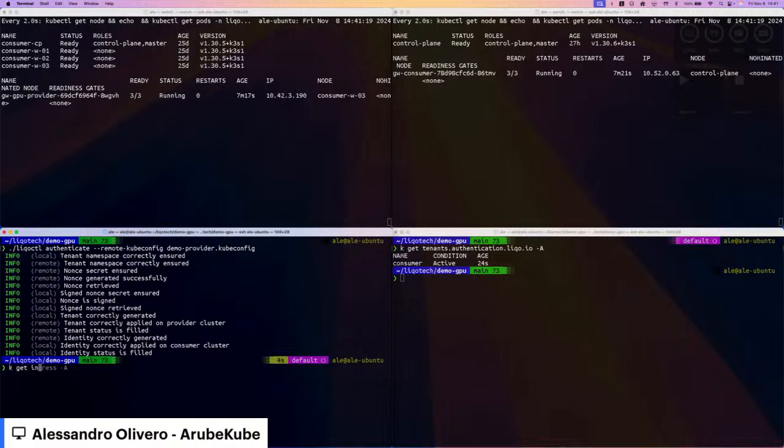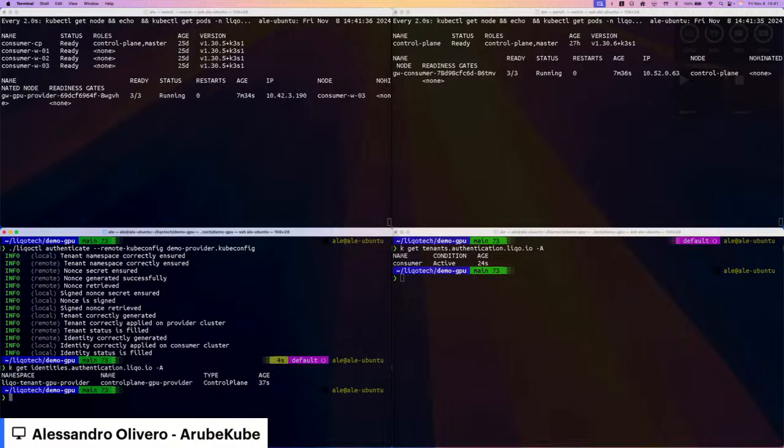Here we have a tenant, a cluster-scoped resource that contains the information and the settings about the specific consumer cluster. Here we have an identity created. The identity basically contains the kubeconfig that we use to operate on the remote cluster.